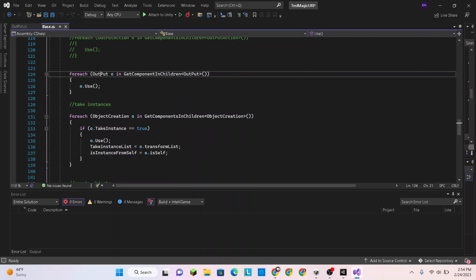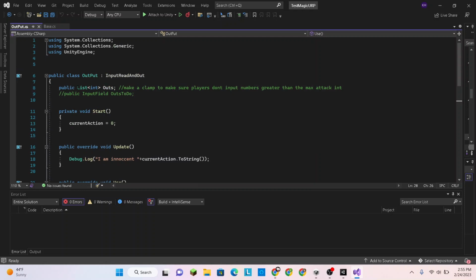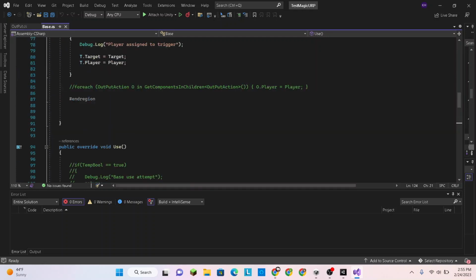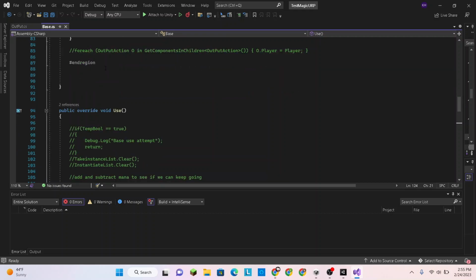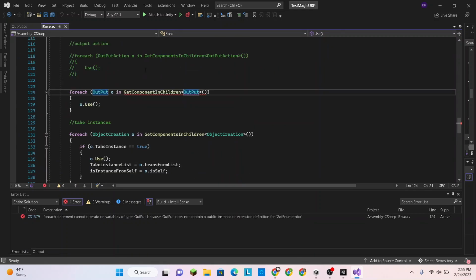Okay. Once these references fill in, and if there's no error, then that'll be what fixed it. No! This was working a few minutes ago!